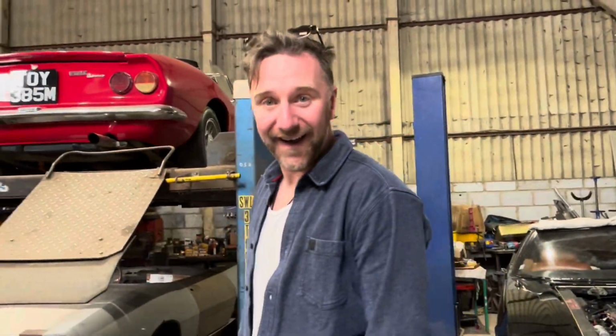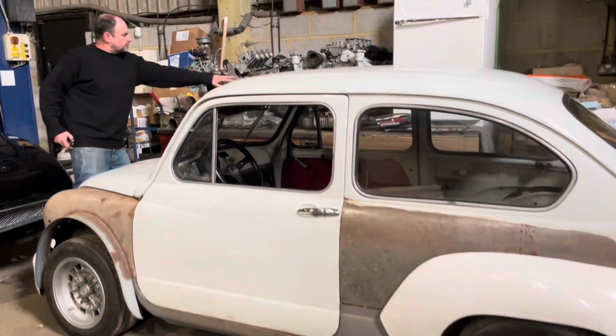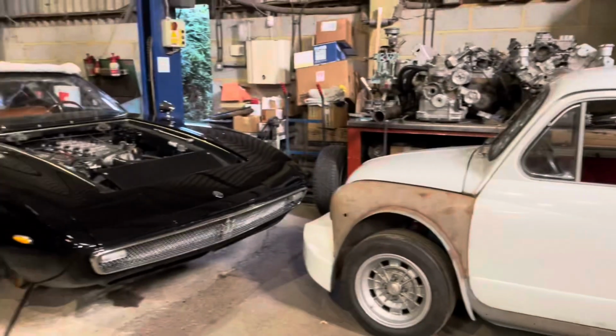Wow. I told you it'd be worth coming down here. That is so cool, man. I promised myself one of those for 30 years now. That's the engine, Lucas Fisher fuel injection on the side. Oh, it's so sexy. Look, we can see the front of that engine properly. Look how sexy that engine is. Jesus, that is car porn right there.